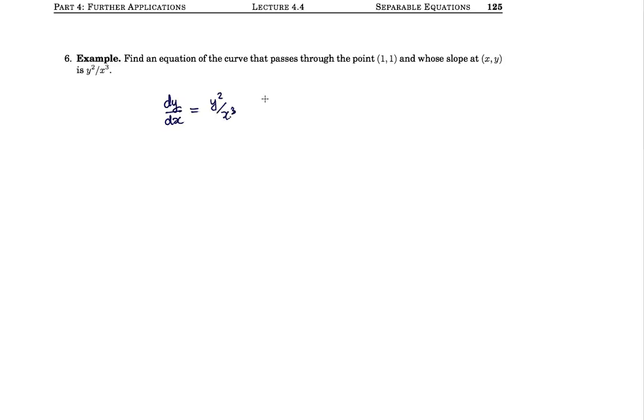And so there's a separable differential equation that we need to solve, and the solution will be the equation of this curve. So putting everything in terms of y on one side of the equation and everything in terms of x on the other side, we can now anti-differentiate. We get negative 1 over y is equal to 1 over x squared times negative 1/2, and our arbitrary constant of integration, plus c.